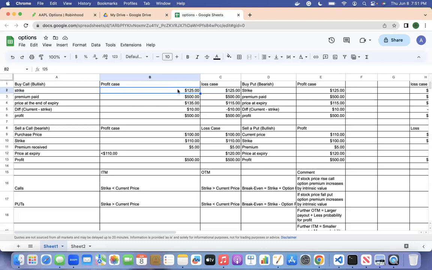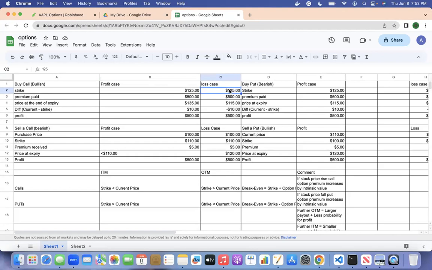Now, stock could go up, could go down. In this case, stock did go up, and now you are making the purchase. You paid the premium, and you are making the profit. It could have gone low, and if you had bought the 100 stocks straight up for $12,500 and the stock price went down, you would have lost money if you had to sell the stock, right? So let's look at the loss case.